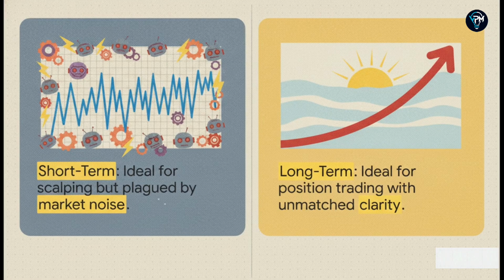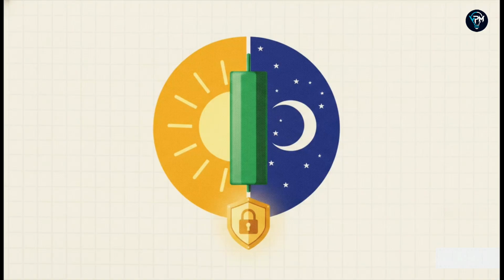If you're out there trading a 5 to 15-minute chart, you are seeing literally hundreds of candlestick patterns a week. But comparing these short and long time frames, it becomes painfully clear why those short-term charts are just plagued by market noise. You've got algorithms and high-frequency bots creating frequent false signals left and right. That means short-term charts absolutely 100% require extra confirmation tools. Long-term daily or weekly charts, on the other hand, they offer unmatched clarity. They naturally filter out all that intraday noise and give you the highest reliability for spotting major trend changes. I honestly cannot stress this enough.